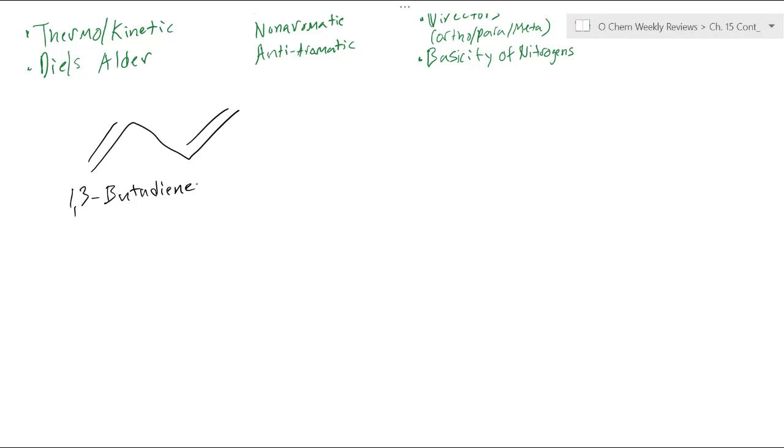So the first thing you need to do, well, there are two things you need to figure out. The first one is the number of pi electrons. And second, we have to figure out the number of carbons in conjugation. You have to count all the carbons that are able to conjugate in the given structure. So let's go ahead and fill this out. So number of pi electrons.